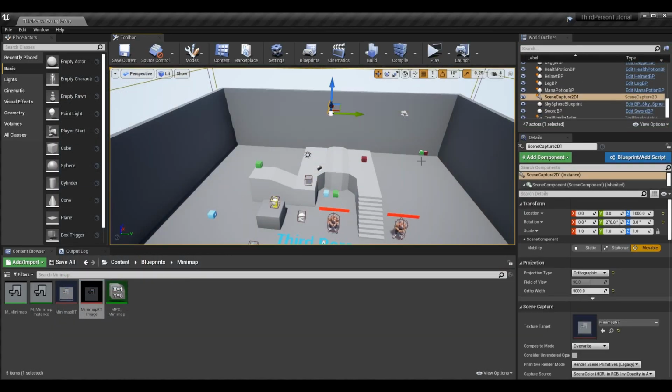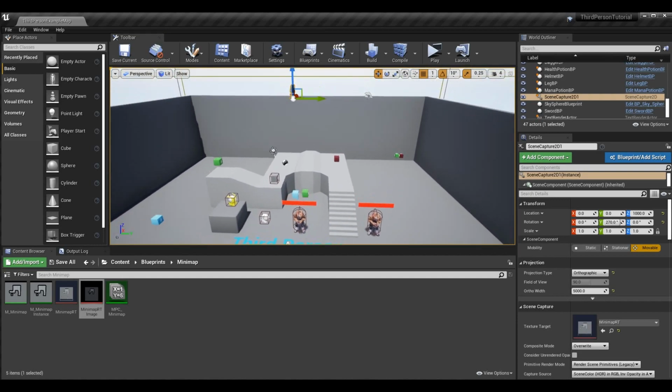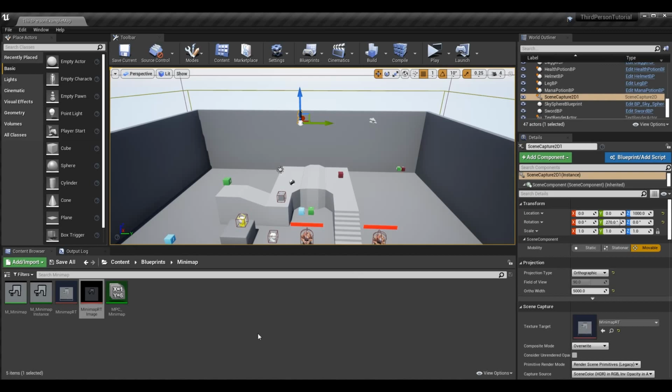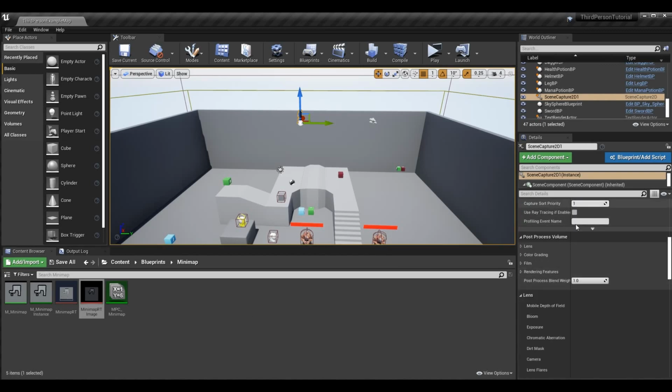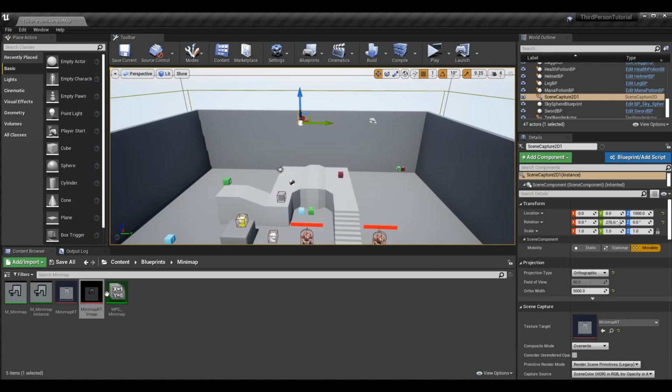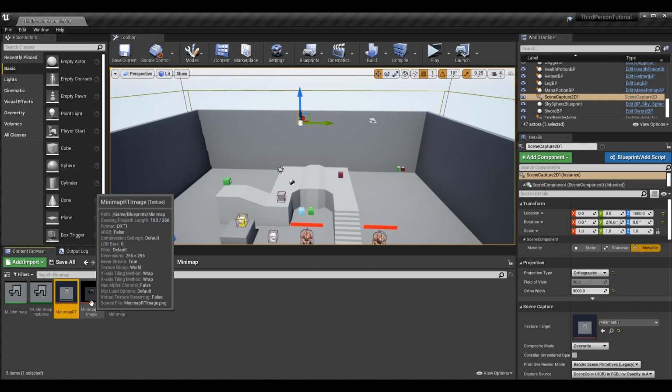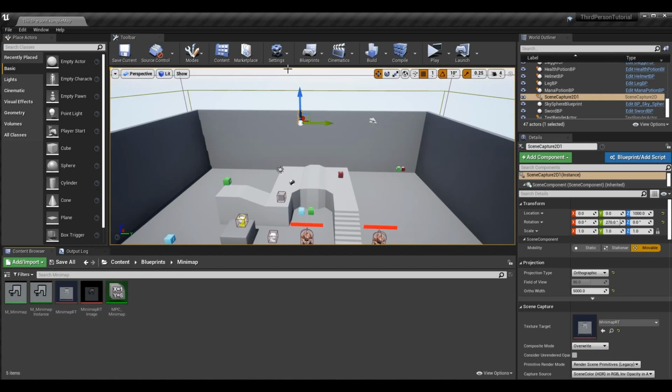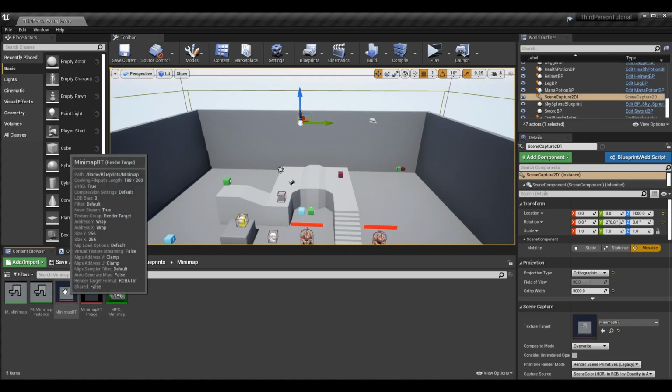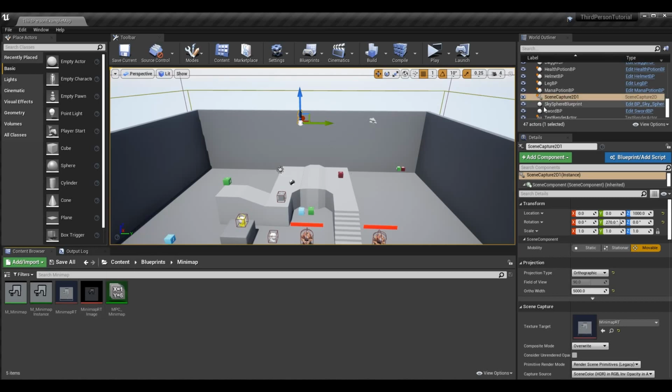But you won't have that yet, obviously, because we haven't done any of the actual logic for the minimap. That was just getting the image. Now, at this point, once you do this, it's not required that you change anything here or change anything in the render target. They are going to be the same as they have been. We're going to be using this new image that we have from now on to work as the minimap. So you could technically hide or get rid of the scene capture component and the render target because we're just going to be using the image. I'm keeping them because I'm going to update this minimap as we make changes to the map in the future. So I'm going to keep it, but you could disable it as well if you want to for now. That is up to you.